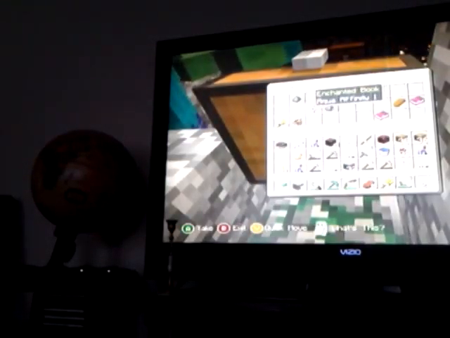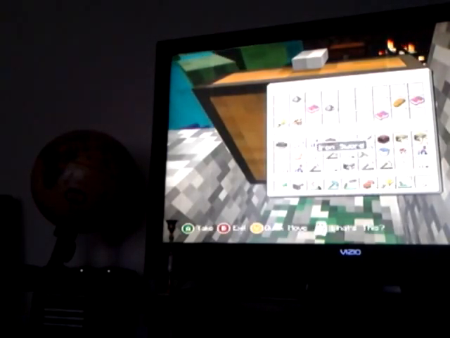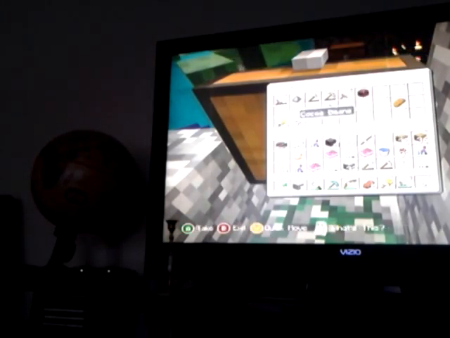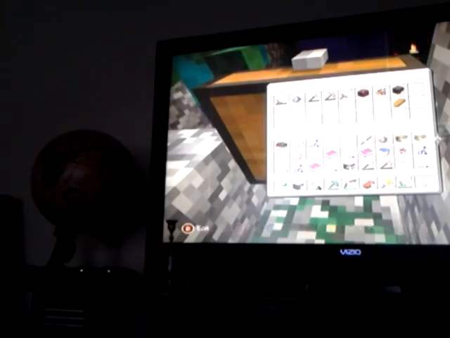Whoa! Enchanted books! Okay, let's just put everything we don't need in here, so we can get these enchanted books. I knew there was a way you could get enchanted books. Find them in chests. Okay. We don't need the cocoa beans. Don't need the soul sand. I have an iron pickaxe.